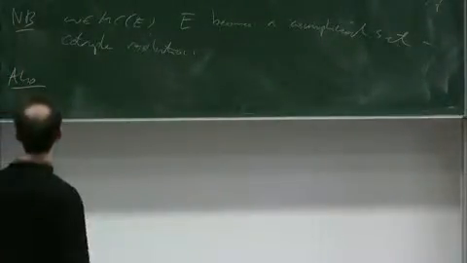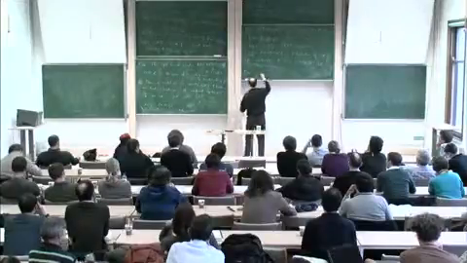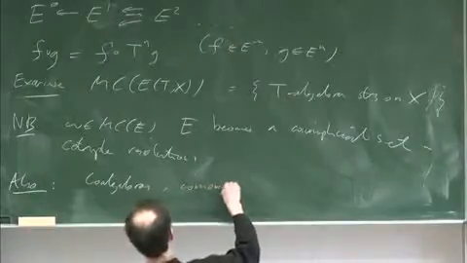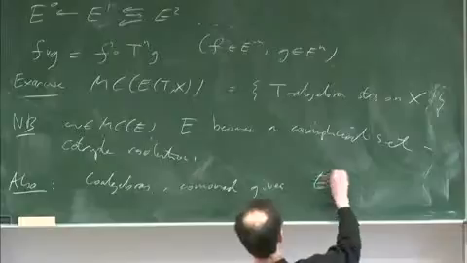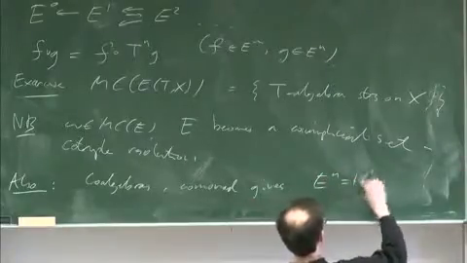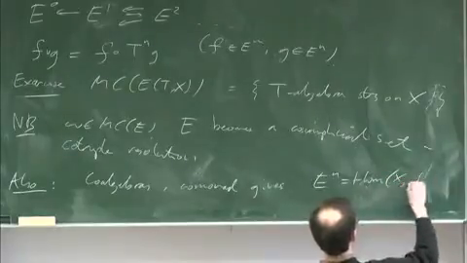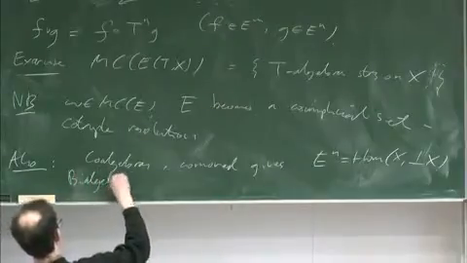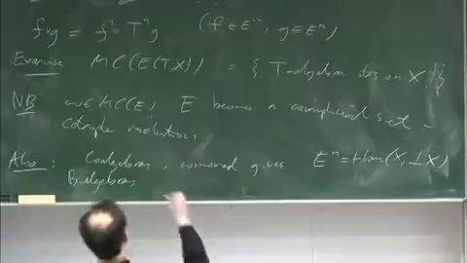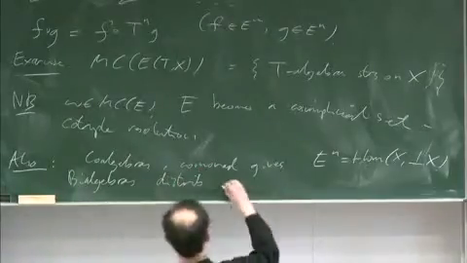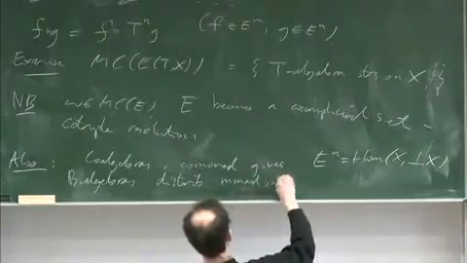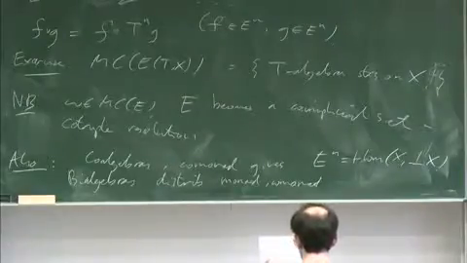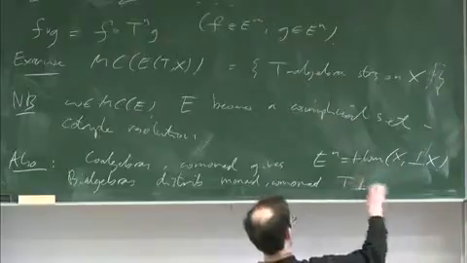And it's also worth mentioning, and if there's time at the end, which there almost certainly won't be, I can go into more detail with some of these. So we can also do coalgebras. So a comonad gives En as hom X to bottom X, and bialgebras. So if you have a distributive monad and comonad, so we've got, I can never remember which way around these things go, top and bottom.